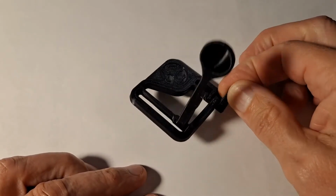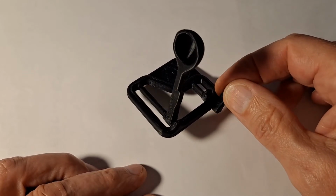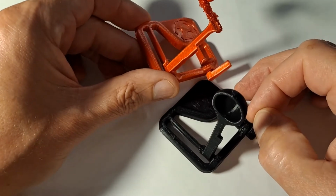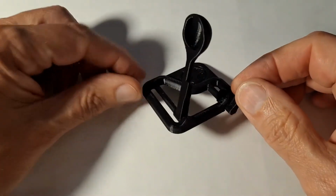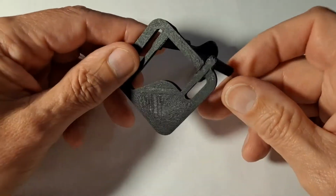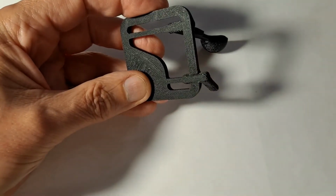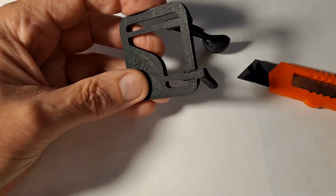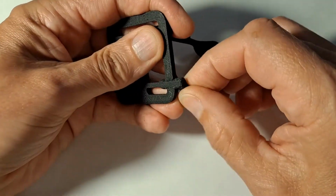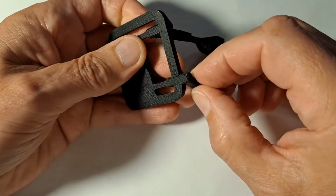Now this one has printed beautifully, but we've got a slightly different problem with this one. This one seems to shrink a little bit as it cools. This one hasn't at all. So at the bottom, where this one should be clear to move, I've been working on it with a knife to clear it, and I can just about begin to move it. I need to do a little bit more work on it. I want to be very careful so I don't snap it.